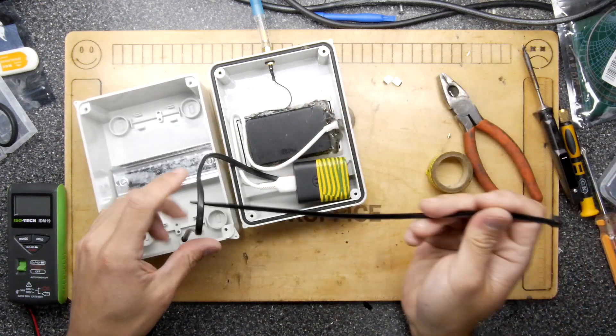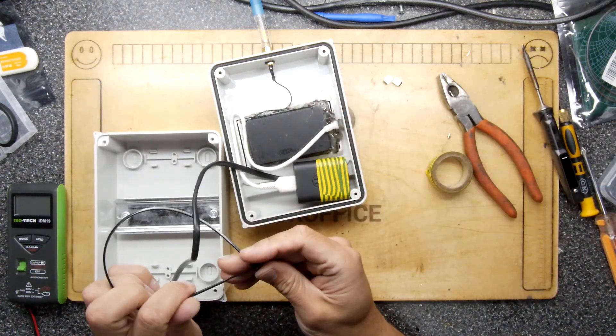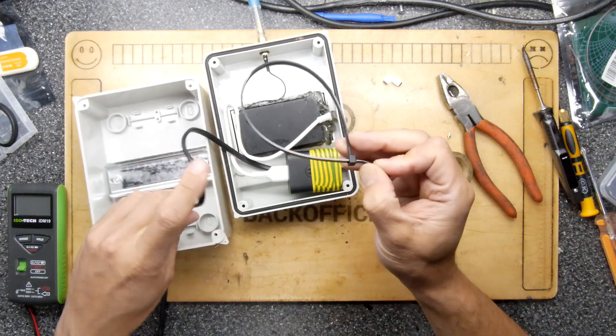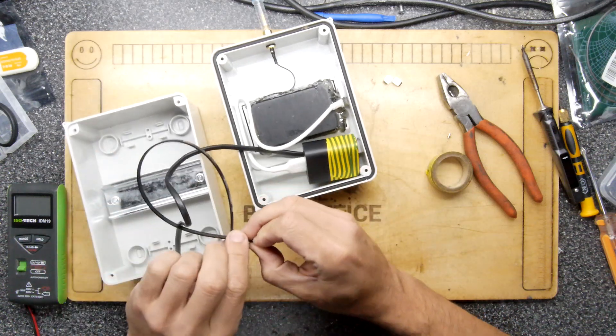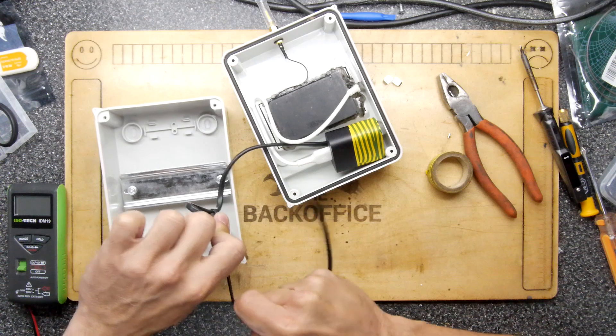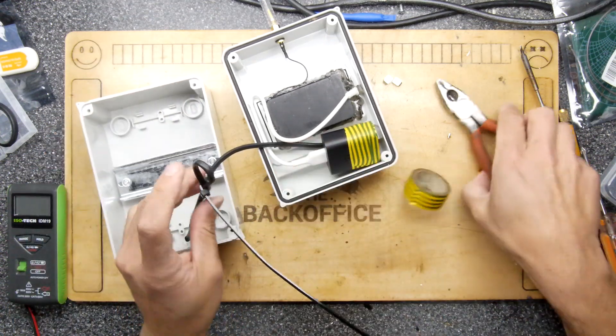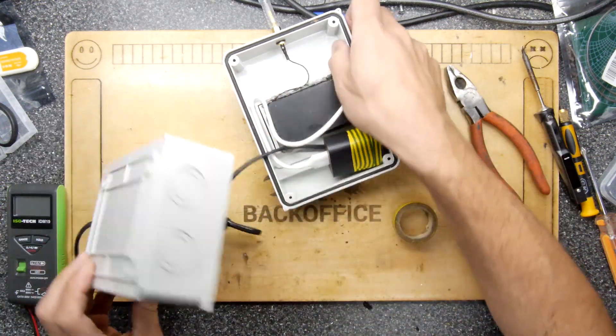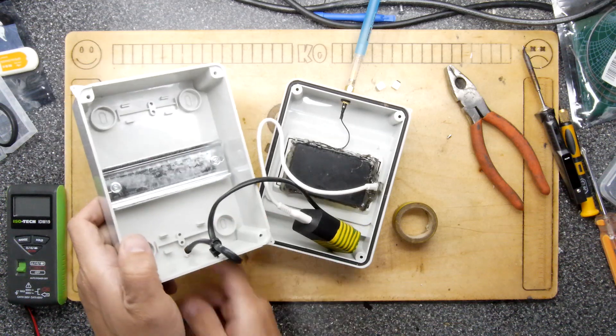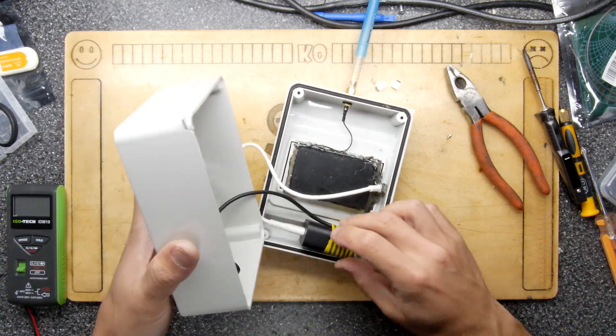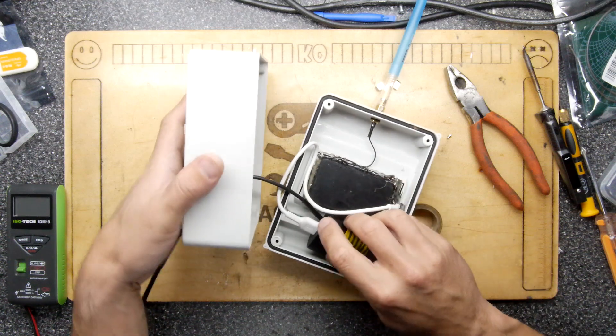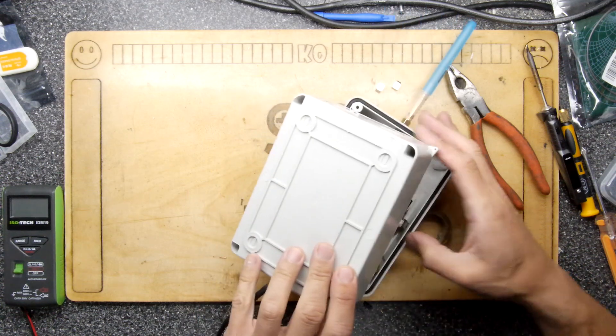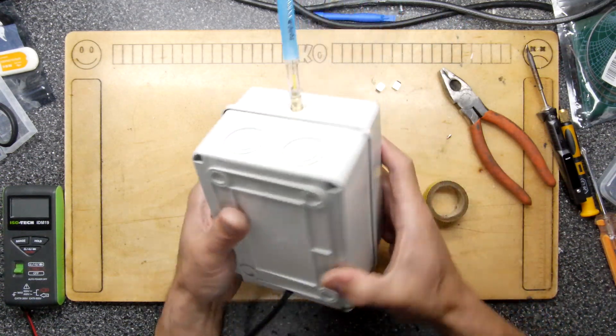Actually, if you really want it to work well, you take a loop of the wire, maybe here, yeah like that, because it's very difficult for that loop to unkeep itself enough to be pulled through that little hole. And of course your mileage may vary on how you want to mount this to make sure moisture isn't getting into that hole. You can always dab it with some silicone if you're concerned.